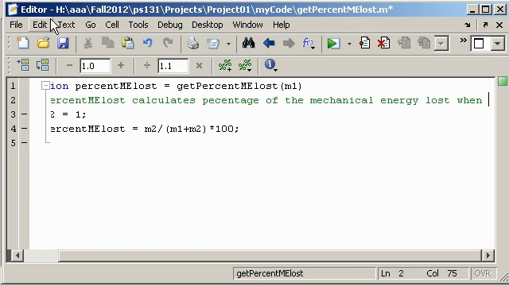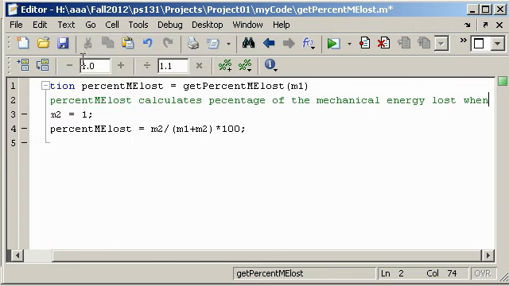I'm going to see if I can turn word wrap on here, wrap the comments.